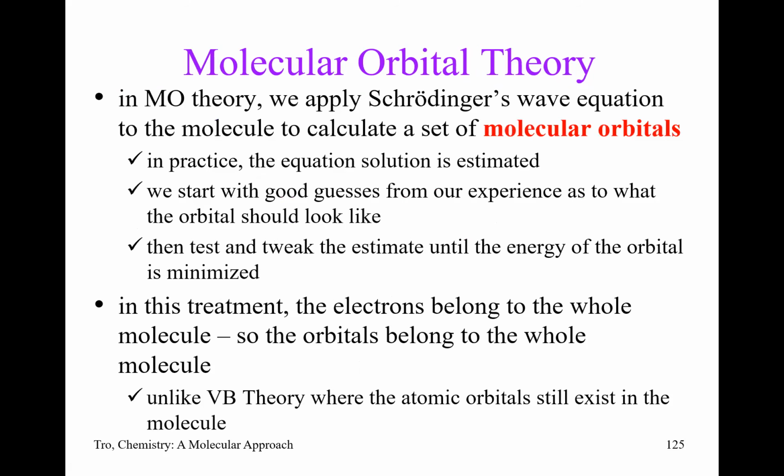All right, so what is MO theory? Again, not a history class or a history exam. As you've seen, Schrodinger is just the name of the famous physicist that we saw on the quantum mechanics. And the electrons move throughout the orbitals, and so we get these molecular orbitals. The electrons belong to the whole molecule.